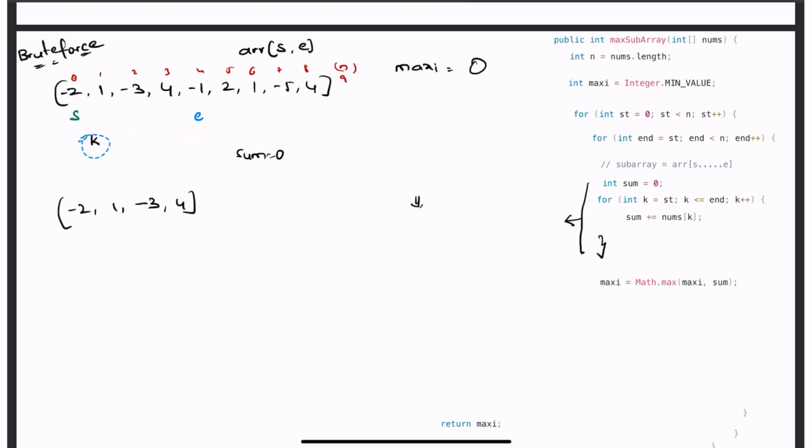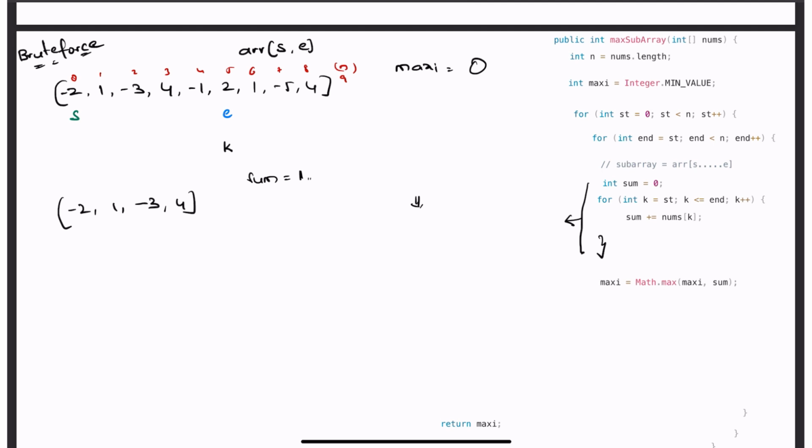Since the previous sum, the entire sum is -1. Here again we are just traversing the loop. Then the end pointer moves forward. The k should be traversing from the starting position to the ending position, which again generates a summation of 1. Like that, this iteration keeps on going.